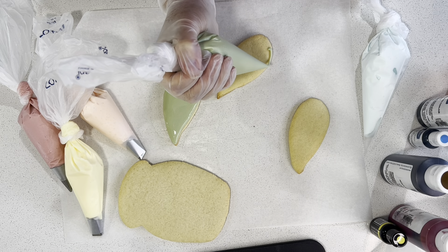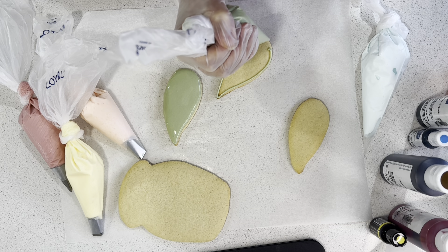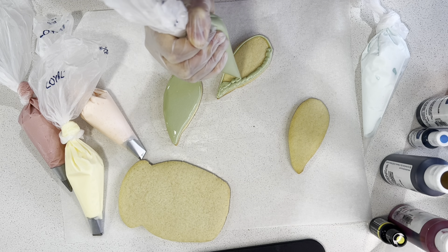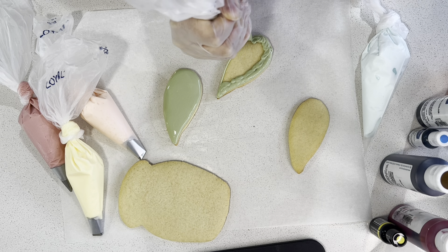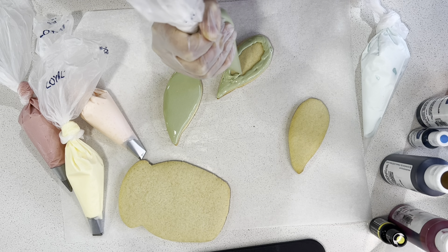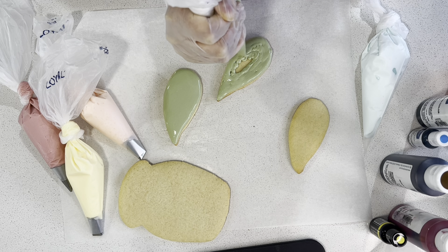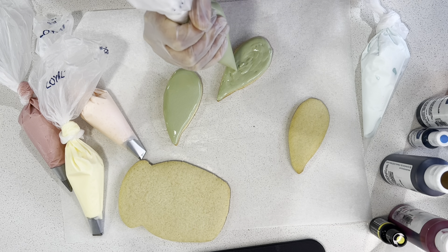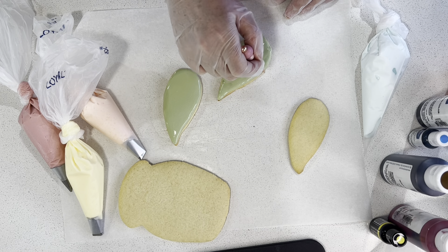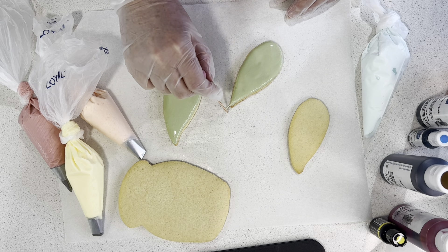Try and pump it out as thick as you can, then use your little scribe just to move the icing so that everything is touching. You might have a few gaps — make sure all the icing is touching — then give it a tiny little shake just to make it a bit smoother. Be very careful and just give it a little shimmy. If your fingers touch the edge and a bit goes over, grab your little scribe, go around, and then wipe that onto a cloth. Again, pushing down from the top and pulling, touching the tip at the end then pulling — it's like dragging the icing but you've got to keep pulling it. If it breaks that's okay, start again from where it's broken. Then put the flood in the middle, which is what we're doing now.